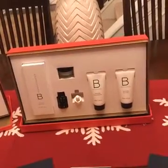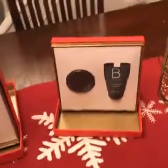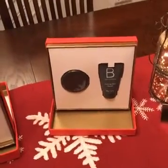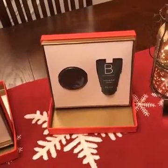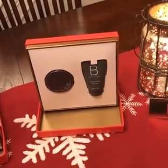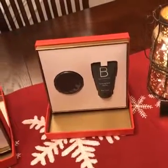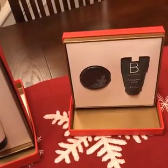Next is the Naughty to Nice set. So many of you, when we were doing the video recommendations for your different skin types, could definitely use the Charcoal Bar and the Charcoal Mask. This Naughty to Nice gift set is an amazing way to try them out — you get both the Charcoal Bar and a Charcoal Mask in smaller sizes. The set is only $48, so it's a great value.